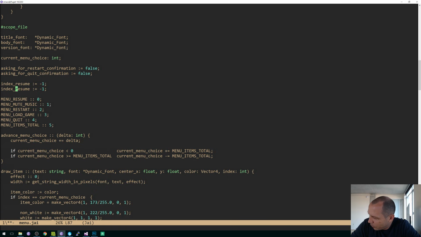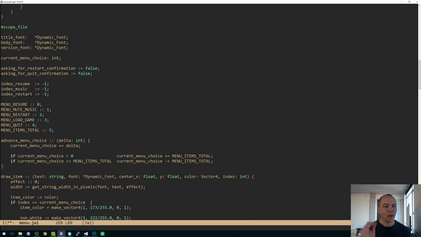This is going to get a little bit interesting, but yeah. So index music, index restart is -1. So what's going to happen is I'm going to assign indices as we draw them, and then we'll respond to input accordingly.